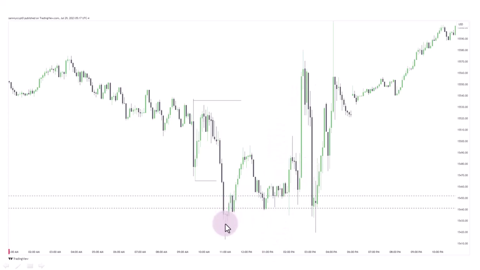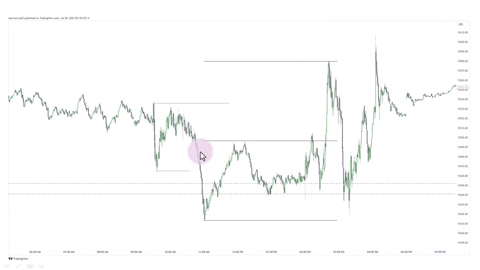But this is not what I teach, right? If you are using a 5 minute OTE, you go down to the 1 minute time frame, find out your premium and discount, and look for the drawn liquidity on the discount if you are buying, or the premium if you are selling. Very important. Now let's go to the 1 minute time frame. So this is the 1 minute time frame.